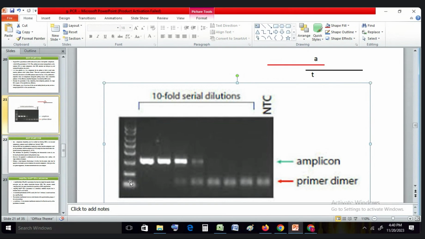And if you can afford it, you can buy a hot start PCR polymerase, DNA polymerase. That is a different thing. Okay, that is a different thing. Any other question? If not, then we can stop here today.